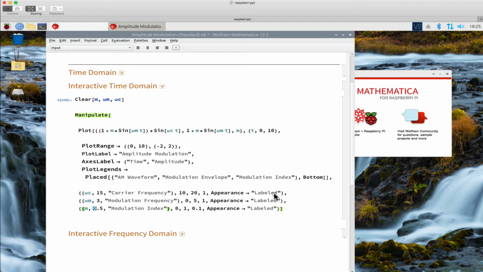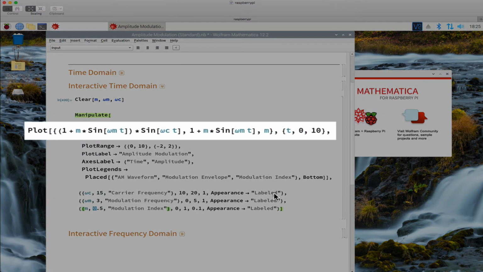To make this plot a little bit more interesting, we're not going to simply plot the AM signal by itself, which is this part of the plot command right here. But we're going to add to it this piece, which is just simply the modulation envelope, and this piece, which is the modulation index.